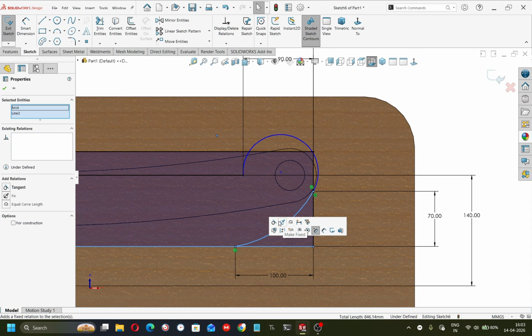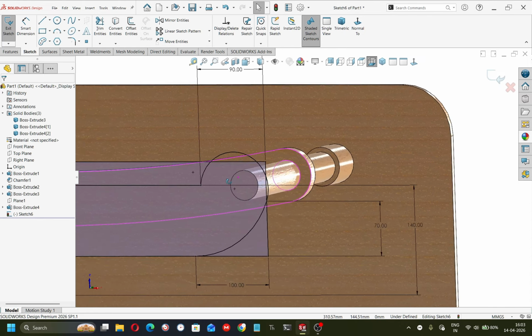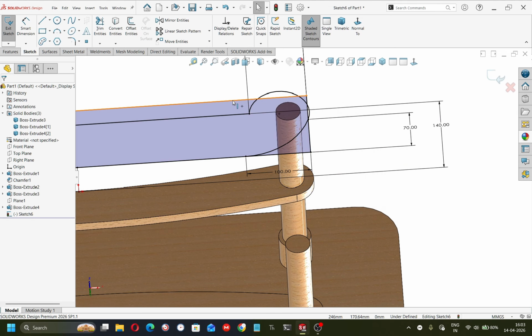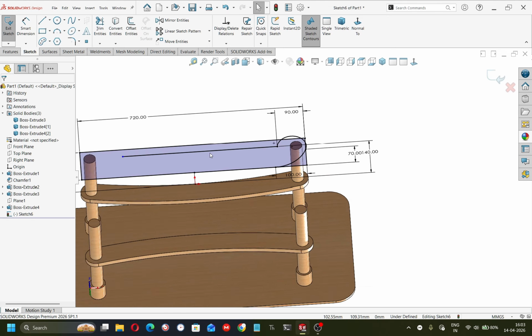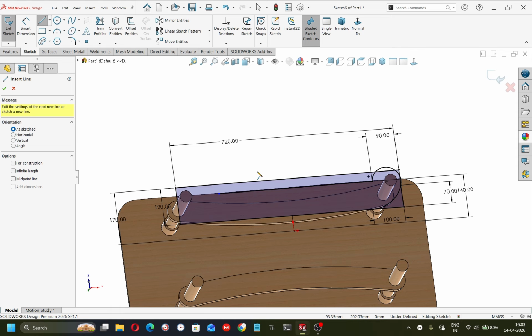The horizontal is also 100 mm, and make it tangent, so our sketch is fully defined. This is a spline-shaped curve. I have used a 3-point arc.